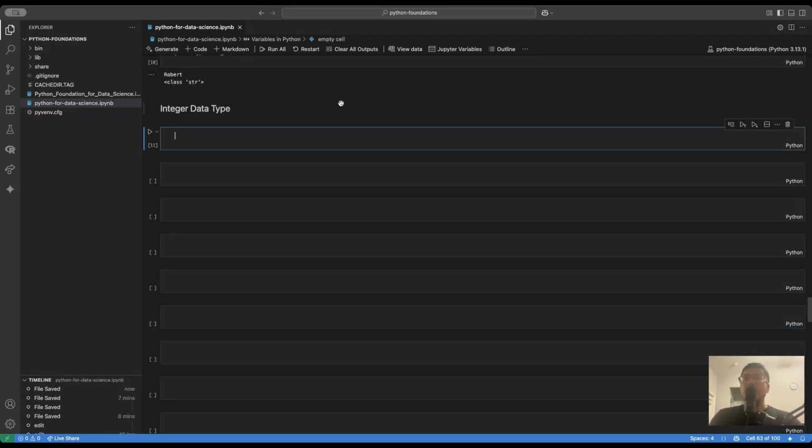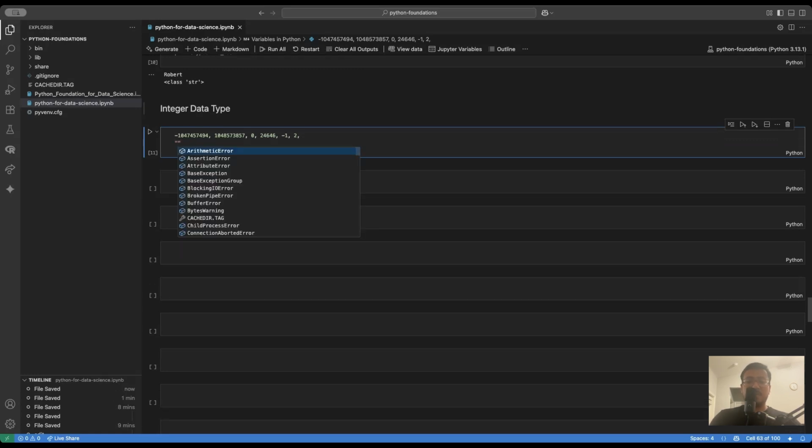That can be a large negative number to a large positive number, and zero, or some small positive number, some small negative number, and anything that is not within quotes.